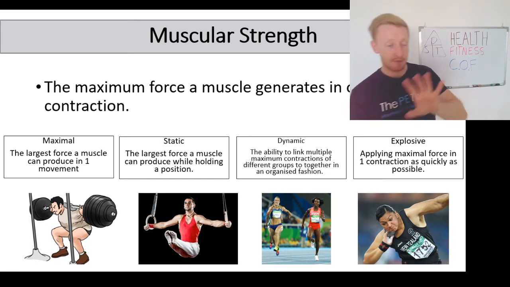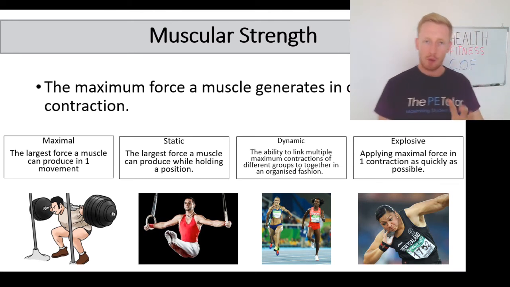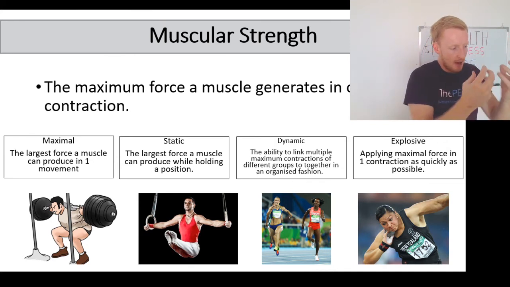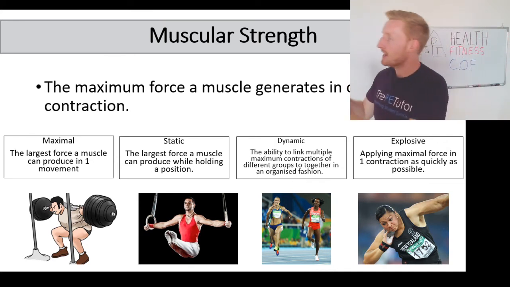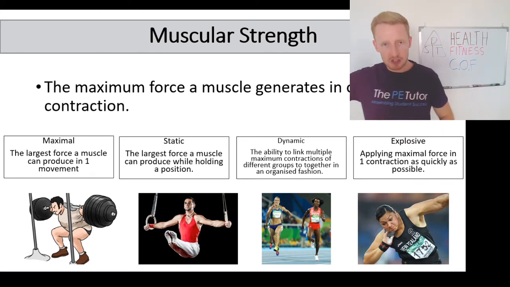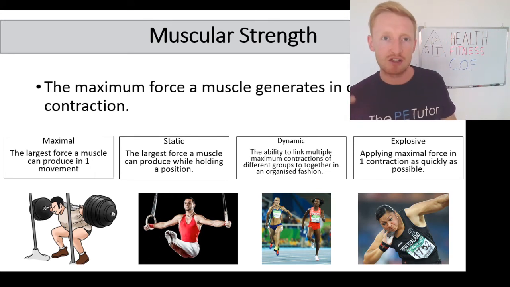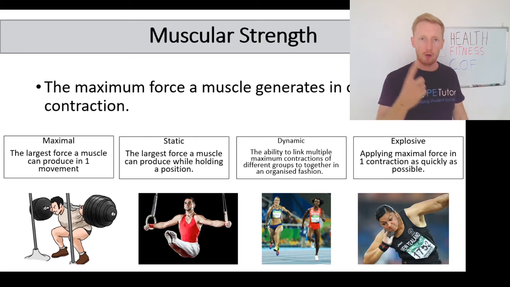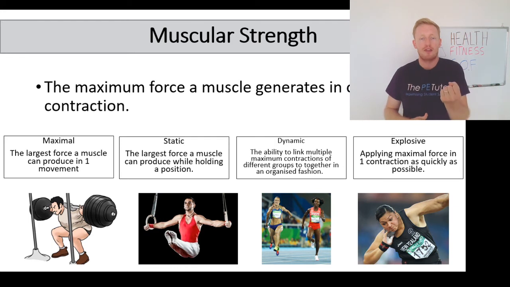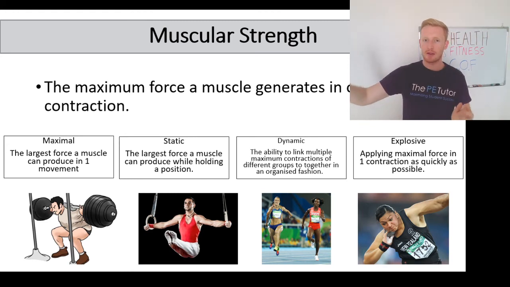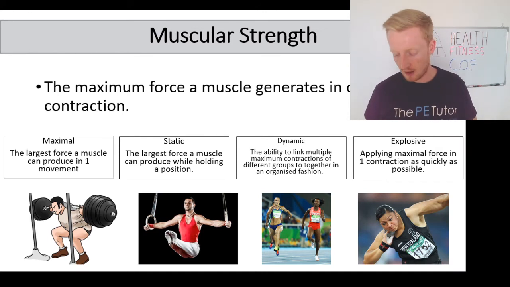And then explosive. We're sort of combining the first one here with our maximum force, but we might not be working against our maximum resistance. But we can use this potential of our muscle to increase the speed, and we need to apply it all despite whatever the object is being lighter than what we could handle. Shot put, for example, discus, hammer. Now, one object, it weighs lighter than our 1 rep max, but we still need to recruit all of that muscle to contract to produce a large force and exert it in such a short amount of time that we produce a very fast movement. Very similar to power, explosive strength.